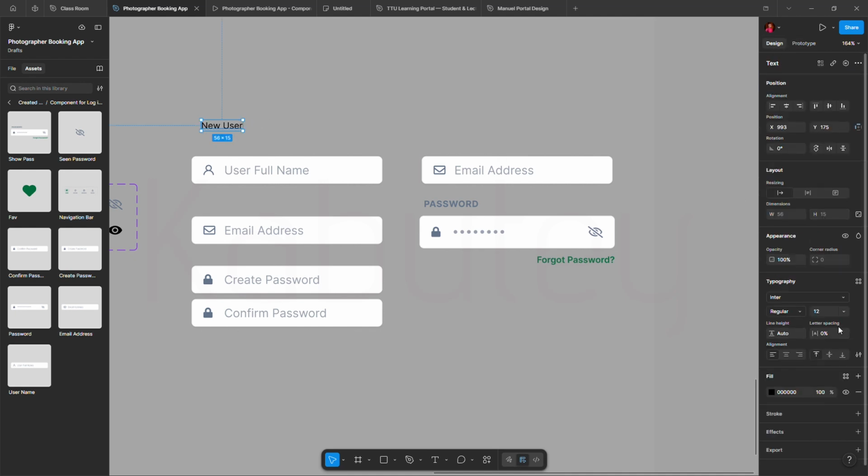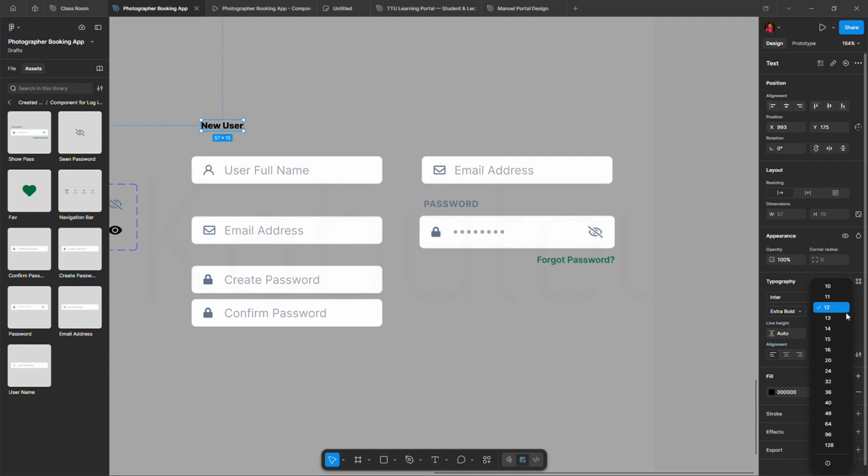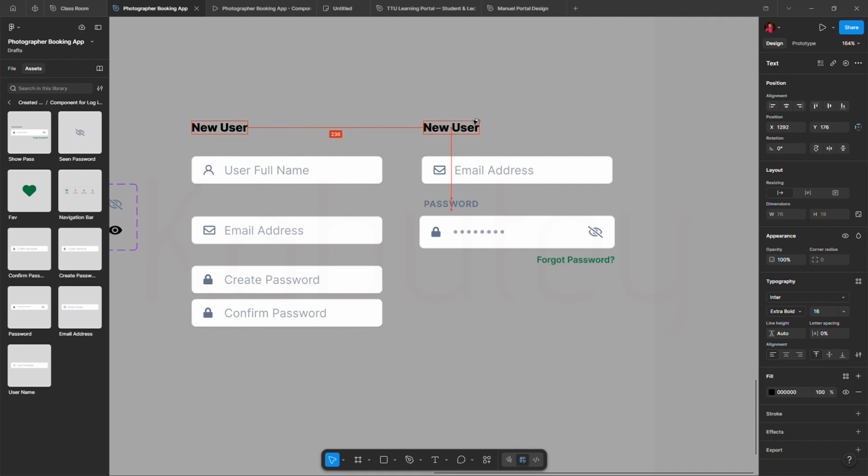Come to the design side. We'll do some small work over here. This can be an old or a member, active member.